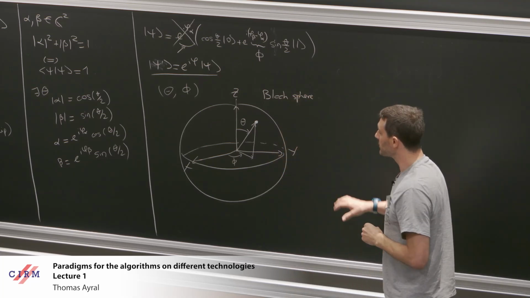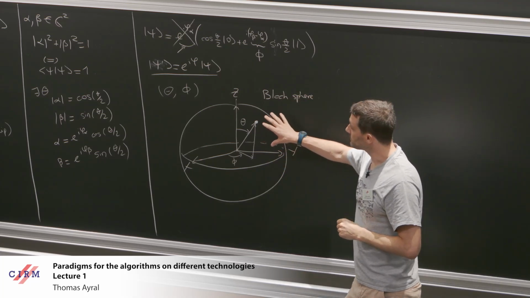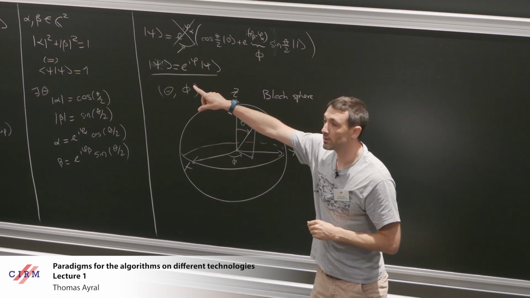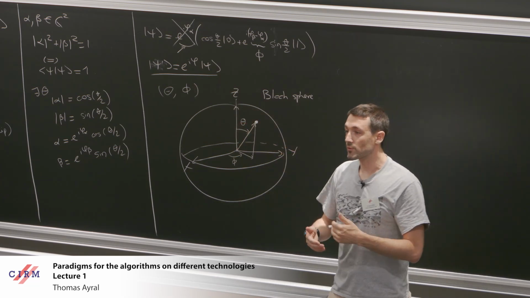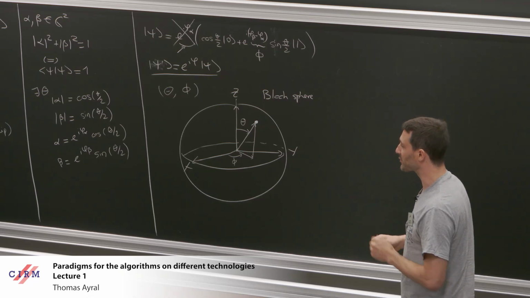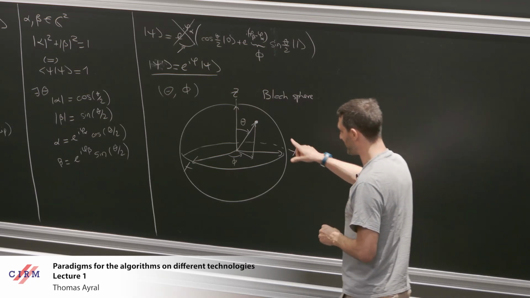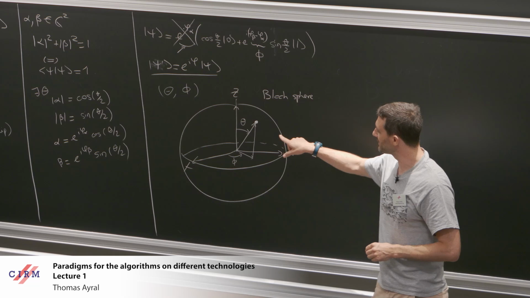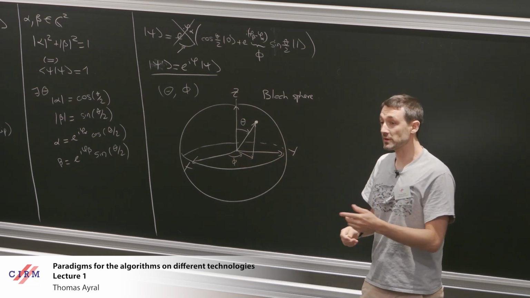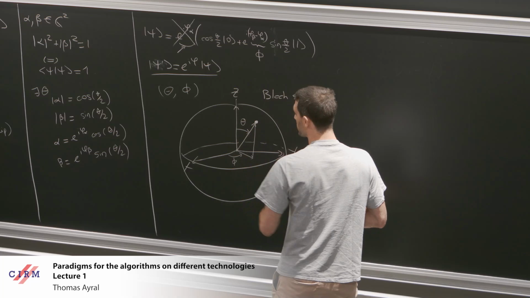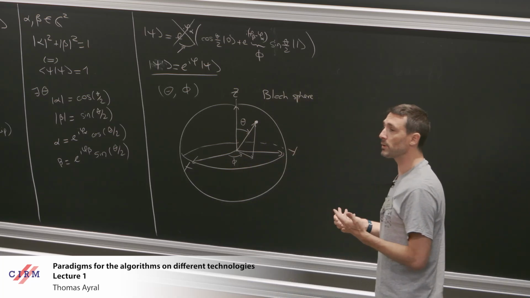And why we like to use this representation is that now we can think of any single qubit state as a point on this sphere. And the whole game of quantum computing, at least if I have a single qubit, which is not that interesting, but I'll come to more qubits later, is to move this point along the sphere. So a quantum computation is just moving around this point on the sphere. And this is what quantum gates do.